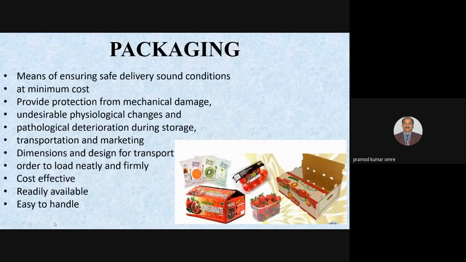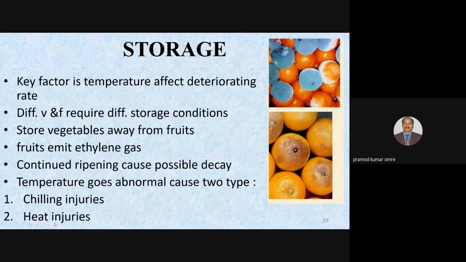So here you see the importance of packaging for the shelf life of the product, as well as easy operation and handling of the material. Storage is very important because fruits and vegetables require different temperatures and storage conditions. During storage, spoilage of fruits and vegetables is a major concern. We have to maintain proper moisture and proper temperature, and sometimes low temperature is required. These parameters should be maintained during storage so that we can avoid spoilage of the material.